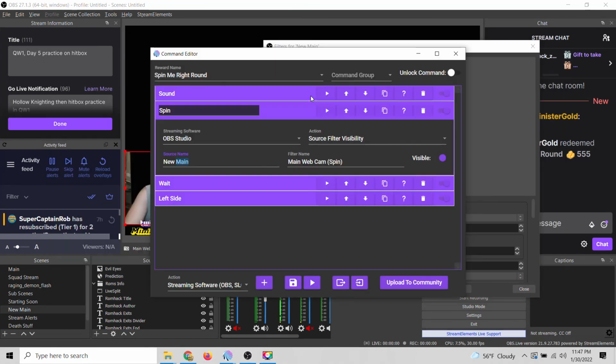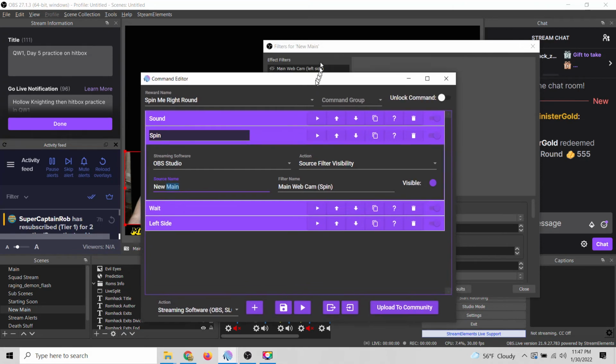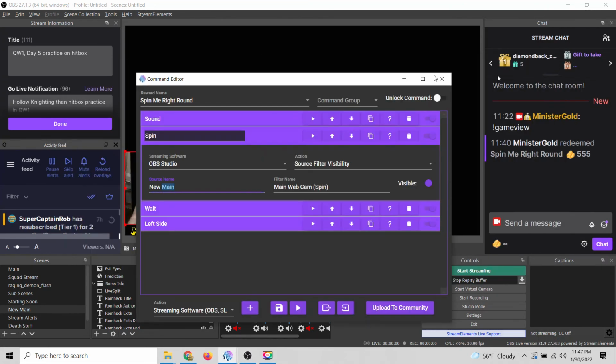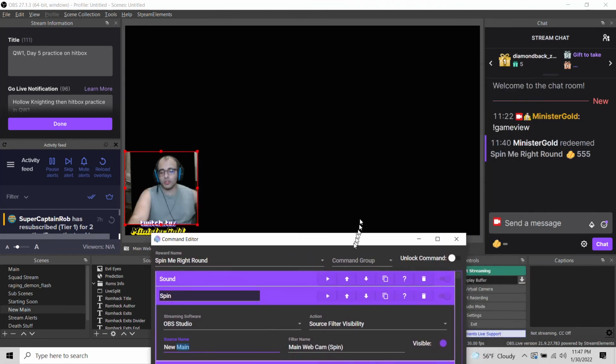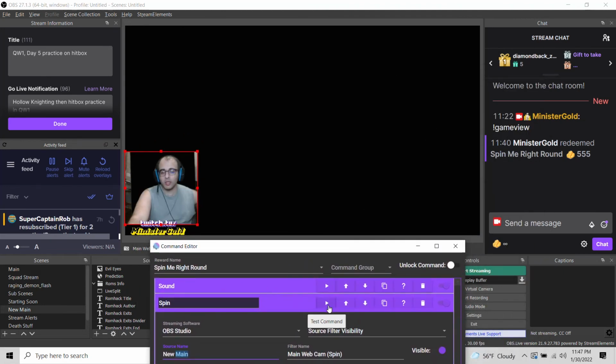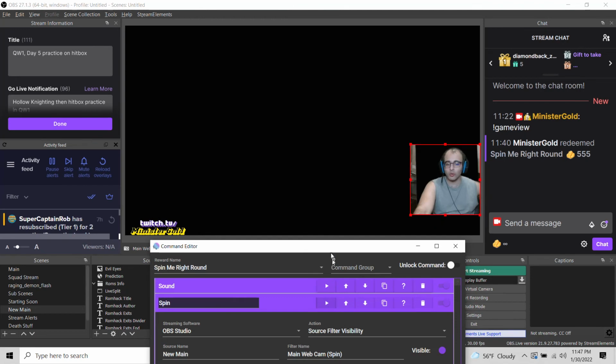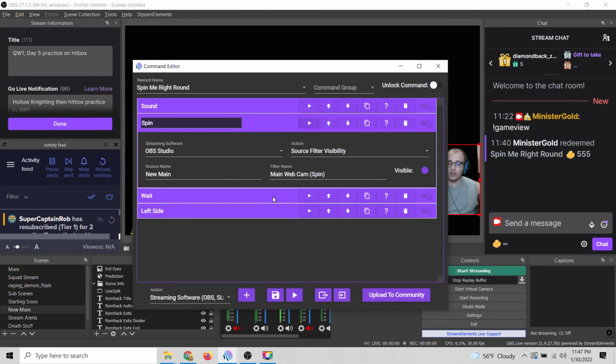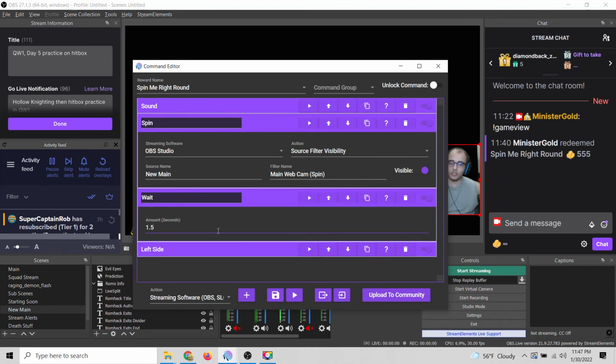Looks like it matches. And we can also just press play to make sure that it works over here, so we don't go through the hassle of making the whole command and finding out that it doesn't work. So let's put this down here, press the play button, and it works. Okay, spun me to the right. Okay, and then I make it wait there 1.5 seconds just for the sake of my channel reward, because that's how mine is made up.